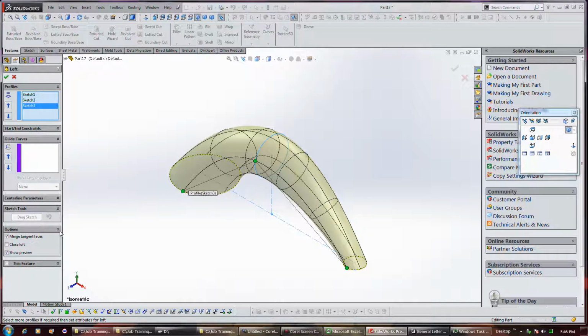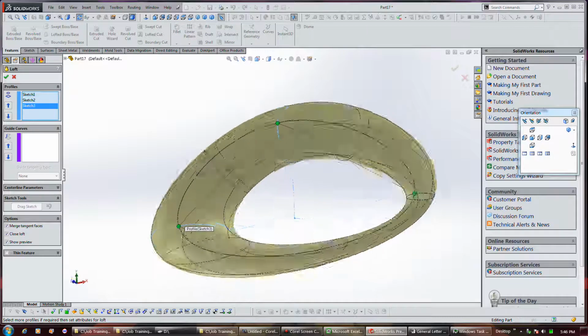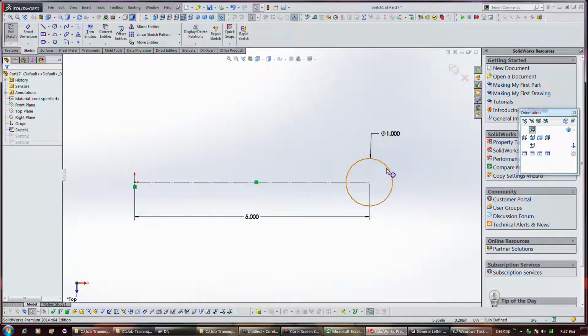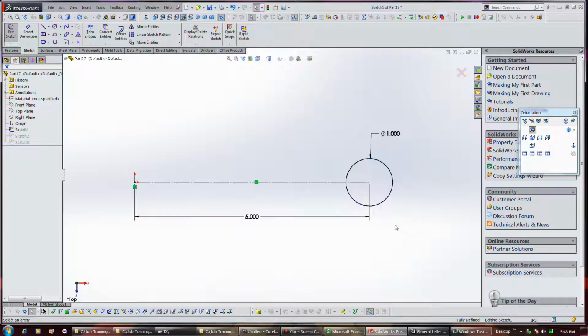Okay, but at any rate, let's go to the closed loft option, and that'll create that. But you can tell that it's not symmetrical. In order to fix that, we're going to have to split these circles up. So I'm editing sketch 1 now, and going into split entities.